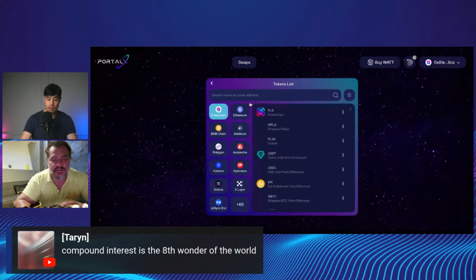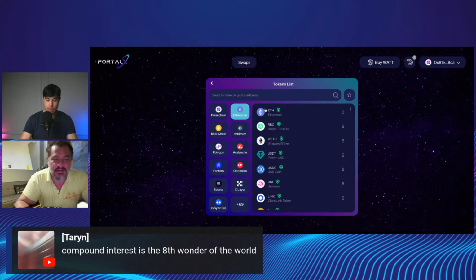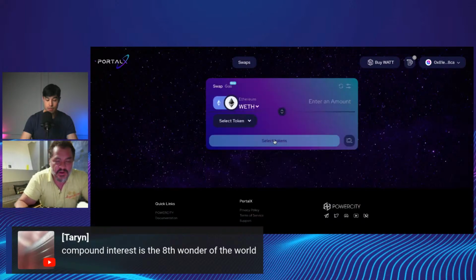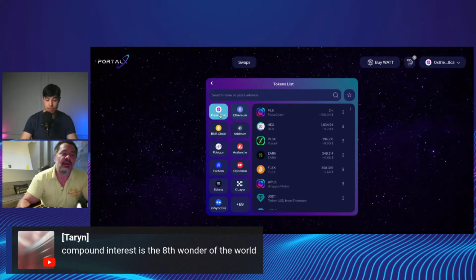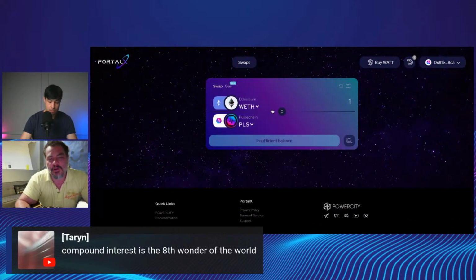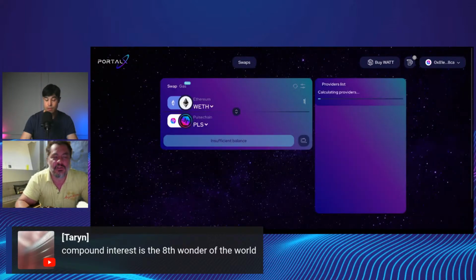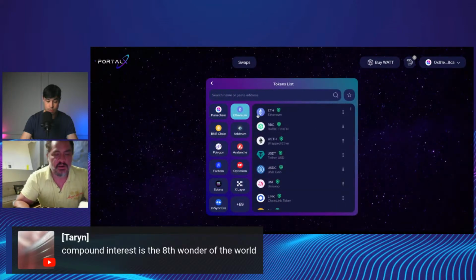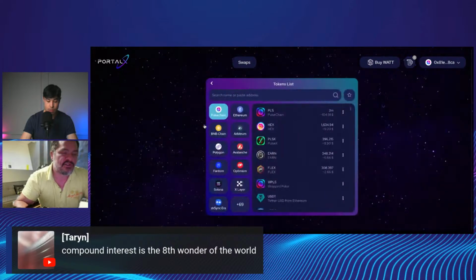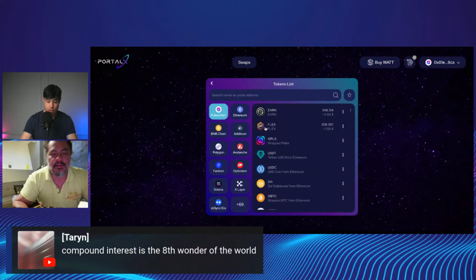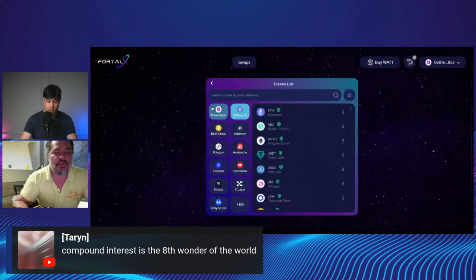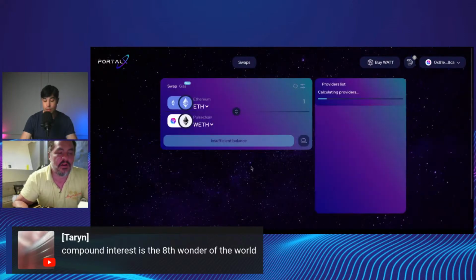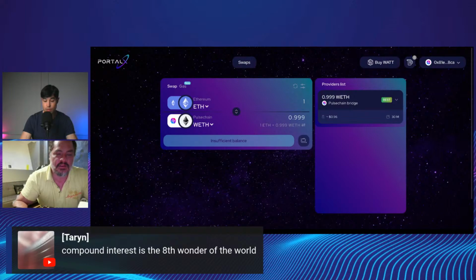This thing scours the internet and finds all the existing trusted bridges and swapping platforms. So when you want to swap from one coin to another, it will find all the available routes for you. You then choose the route that you want to take because it just listed them out for you. You didn't have to go and Google and try to figure out which DEX is on which blockchain, or which bridge you need to use to go to this one or that one. It literally does it for you and lists them all out. You then get to click and choose the one, maybe with the best rate, that you would like to use.